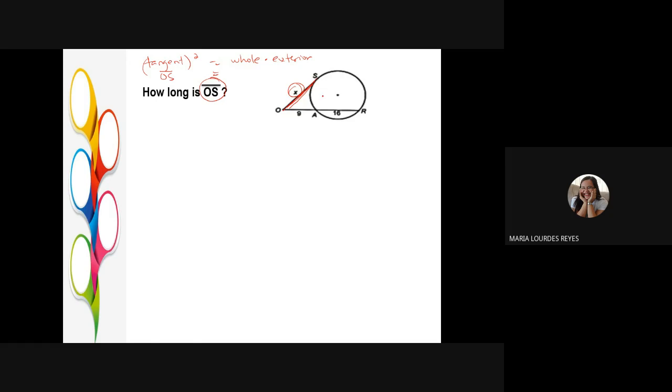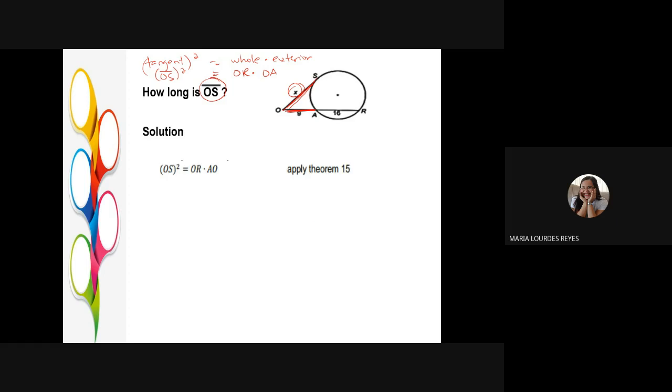Next, what is the name of the whole secant segment? Yung whole. OR po. Okay, very good. OR. What about the exterior? OA. Ayun, ma'am. Okay? So, exterior, ibig sabihin nasa labas. So, instead of AR, it should be OA. Okay, ito yon. Exterior means nasa labas. Okay? So, based from what your classmate mentioned, OS, that would be our tangent, i-squared lang natin yan. Then, the whole secant is OR, i-multiply natin sa exterior niya, which is OA. Look at the solution.